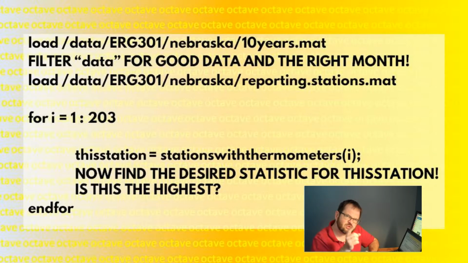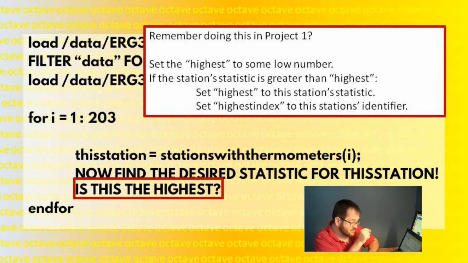All right. Well, actually, we did something very similar to this before when we were working with that solar stuff, when we were saying, find the angle that had the highest value of the amount of solar power produced. In the same sort of way, I want to take that idea and say, okay, I now have computed an average temperature at this station. Is that the highest, warmest station I've seen so far? Well, remember, there's sort of a little algorithm, a little technique for doing that.